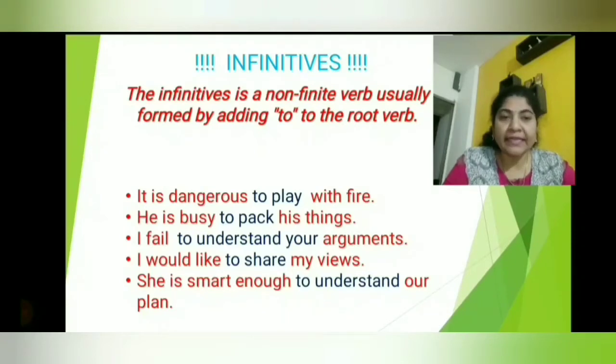So what did I say? When we add "to" to the root verb, the first form of the action verb, then it is our infinitive. If I say I would like to go to market, "to market" won't be an infinitive because market is a place. Here "to" is playing the role of a preposition. So only when "to" is added to the verb does it become an infinitive.